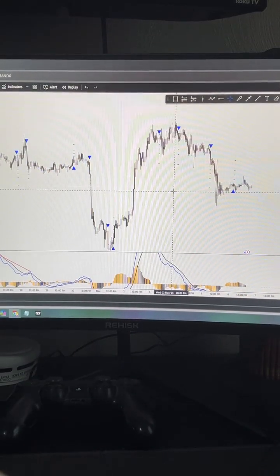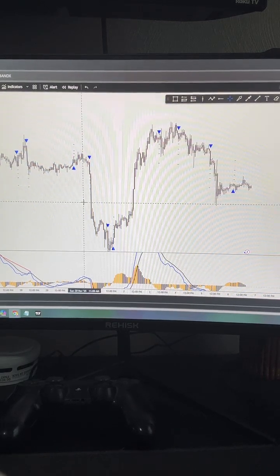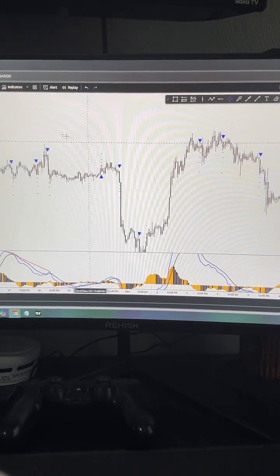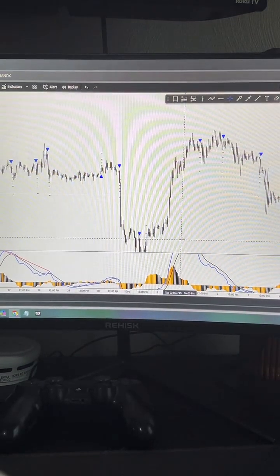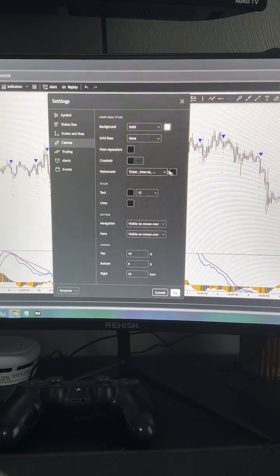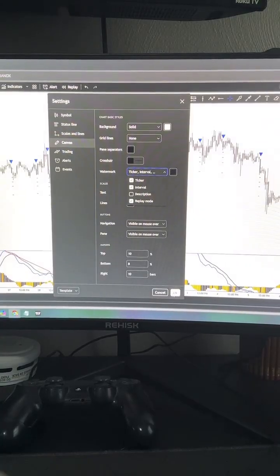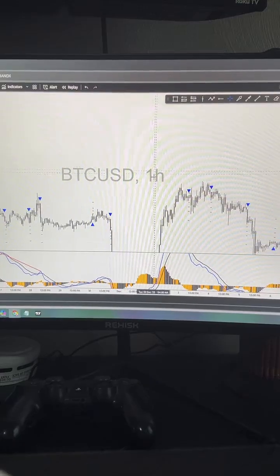But I'm going to show you basically how I trade it, because I still have my top-down analysis that I do. My top-down analysis really helps the process of understanding which trades to take and which trades not to take. I do all of my analysis on a higher time frame. This is the 1 hour. Actually, I'm going to be doing Bitcoin too. So I'm going to turn the watermark on so you can see the interval time. Boom. So Bitcoin, BTC, USD, 1 hour.